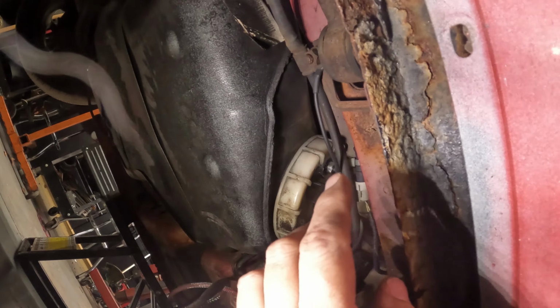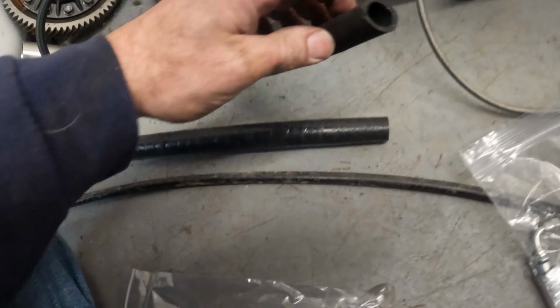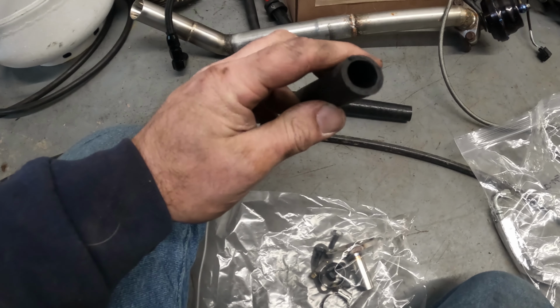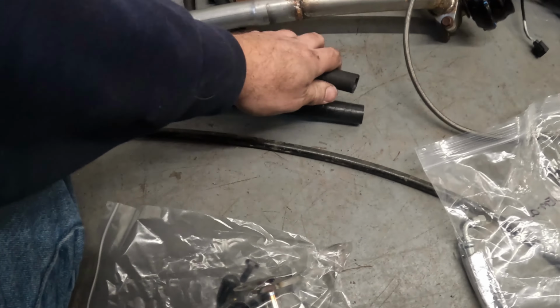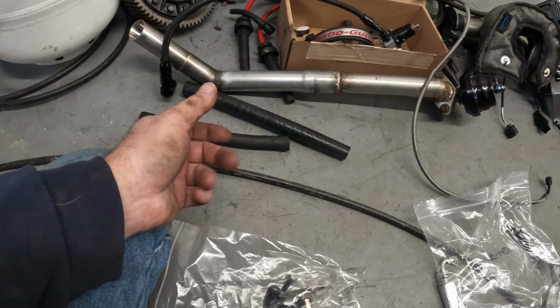I'm going to do a side-by-side comparison of a couple things here in a moment. Drain pipe, okay? Obviously you can see we have a different length. This one here is more for coolant, is the best way to say it. Let's look at these at the end. You can tell there's a lot more threads going through the correct one. This is like a silicone hose. It's more oil resistant than this drain hose here. So, I mean, could you use this? Yes. How long will this last? Not too long, and you're going to have a giant oil mess underneath your car. And, well, that's not something you want to do. So that's why we replaced that.